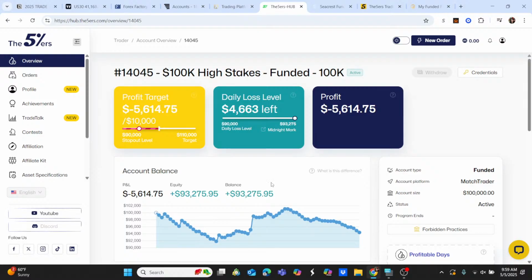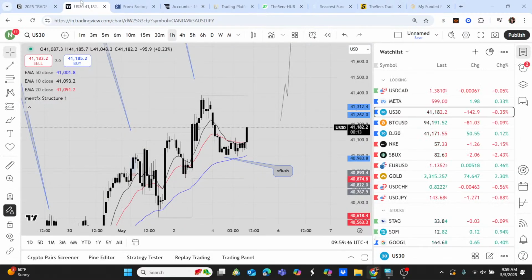typically, during the year, I usually do have 3 to 4 months of drawdown. It's just a matter of what time of the year it's going to be, but typically it's in the middle of the year. But this year I started at the beginning of the year in drawdown, so that's very interesting for me. So yeah, let's actually get started analyzing these charts to see if there's anything.